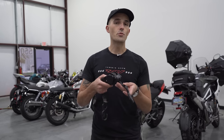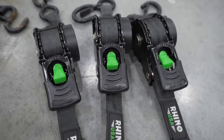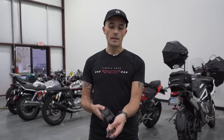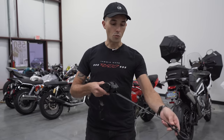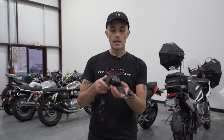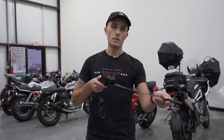The next bit of equipment are your straps. You're going to want something that is retractable and adjustable like this strap right here from Rhino USA. I've trusted these for a long time. They have the safety pin right there, and a retractable strap is just going to be great from an organizational and tidiness perspective. I really hate messing with the straps that kind of flow out everywhere, and over the years, I've come to really love these retractable straps. They have a 1,000-pound working weight limit, so any motorcycle, you're going to be just fine with these straps right here.